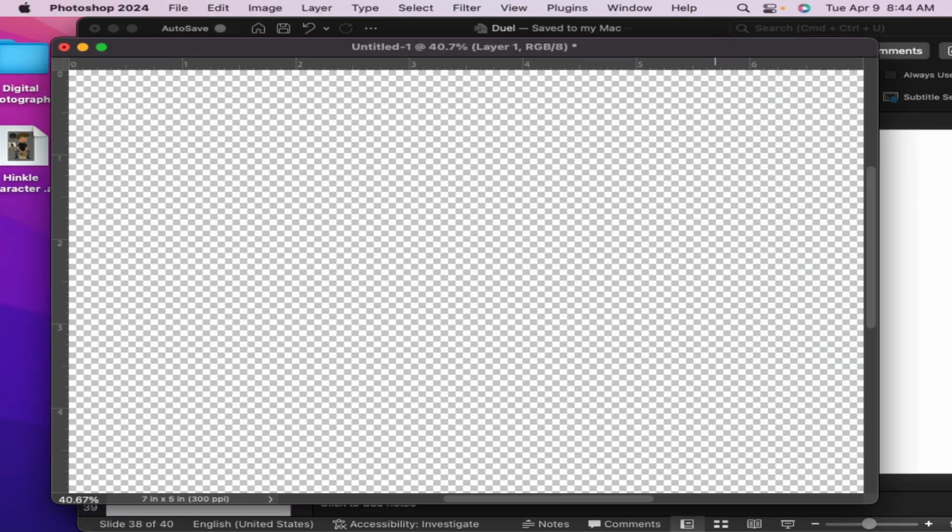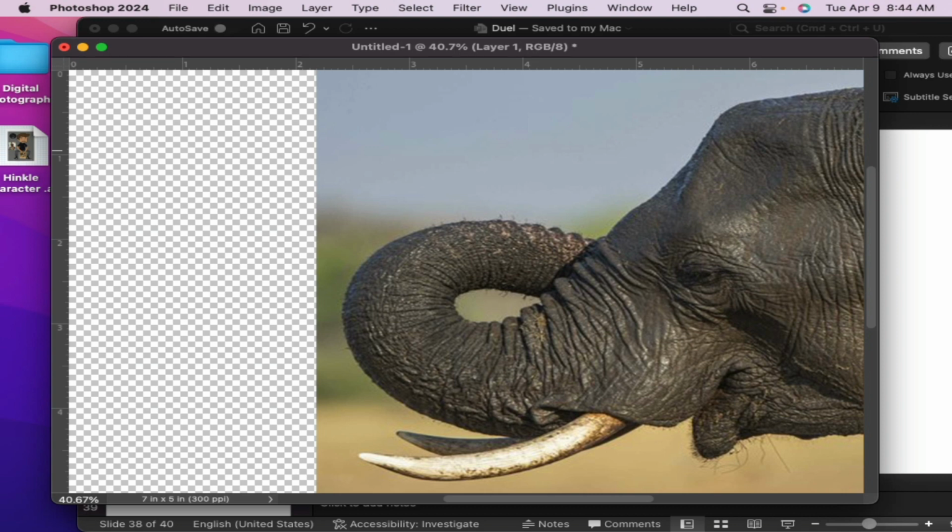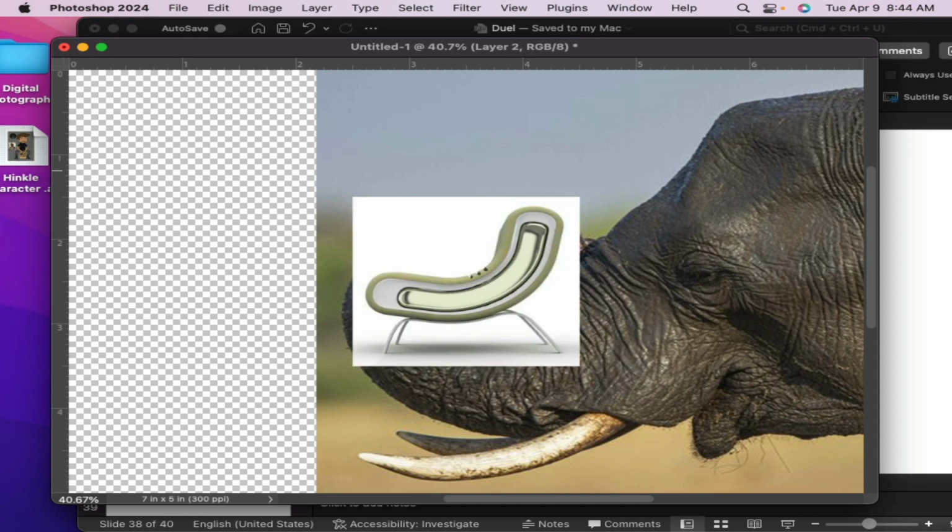Now when I have them in Photoshop, I can paste them onto my new file. And this is what I ended up doing this morning, just from trial and error, just experimenting. It took me like, I don't know, half an hour. I thought, hey, okay, elephant, we got the trunk. That'd be kind of cool. I'm going to scale it up because the picture that I got was kind of small, so it's about half the size. And then I found a picture of a really cool, literally a chair. It was this size because I thought, oh yeah, the trunk, that'll be kind of cool. And I scaled that guy up.